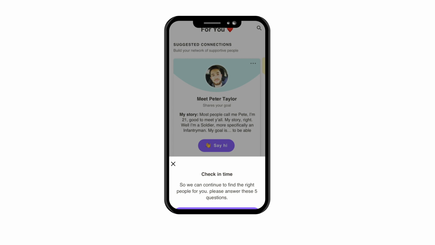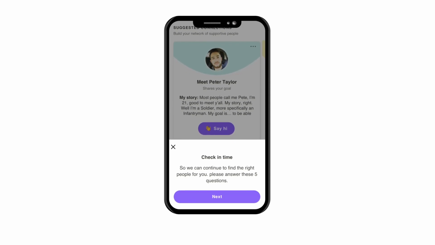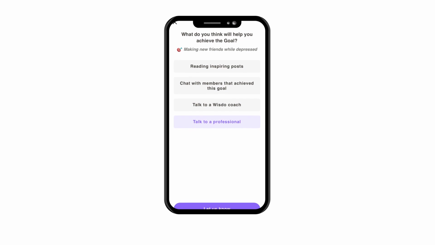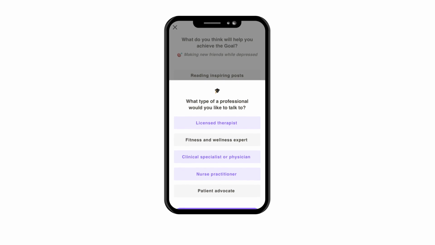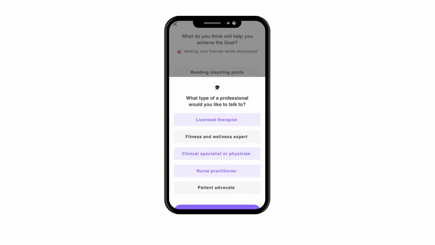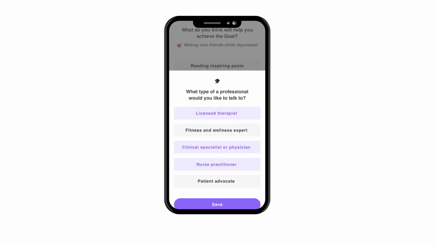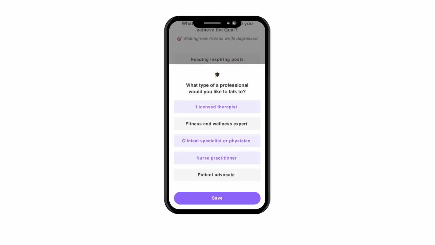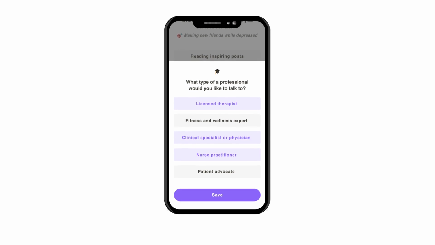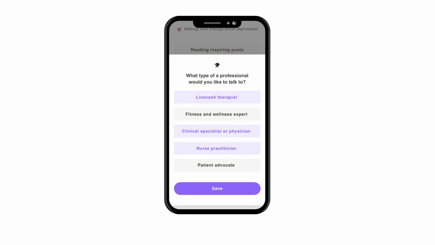Goal setting and achievement play a critical role in Wisdo's user experience. We provide customized daily recommendations to each user on how to best attain their goals. In addition, we periodically check in with users to examine their progress. If users indicate that they're still working towards a goal, we offer them several opportunities, including chatting with Wisdo members who have achieved the same goal, reading success stories from other users, and connecting with a Wisdo coach. And, depending on their insurance provider or services offered by our healthcare partners, to connect them via telehealth with a support service or clinician.